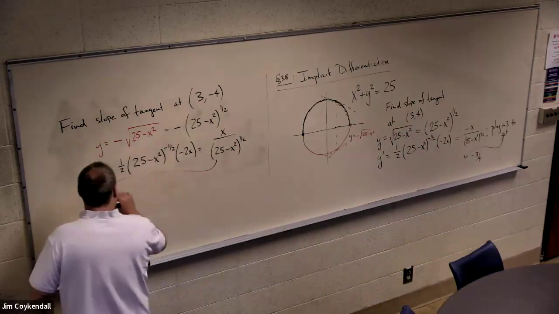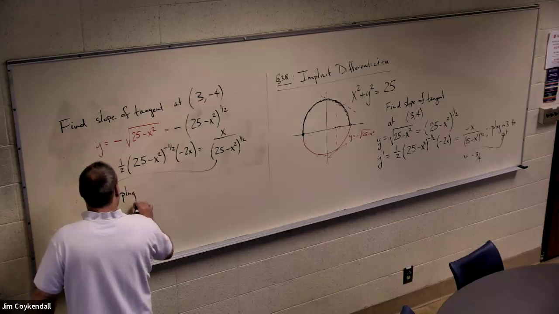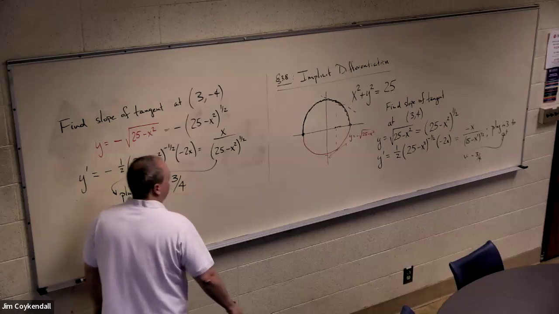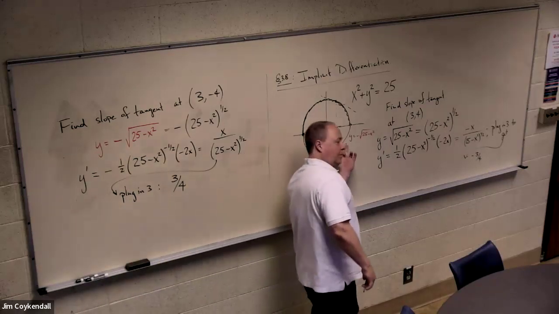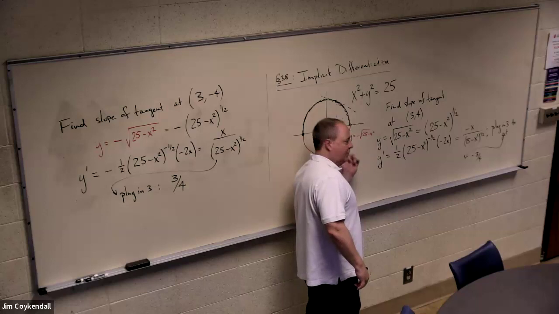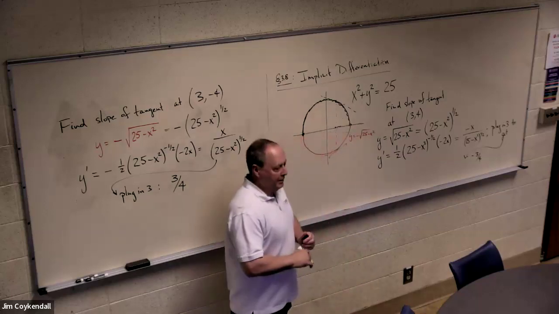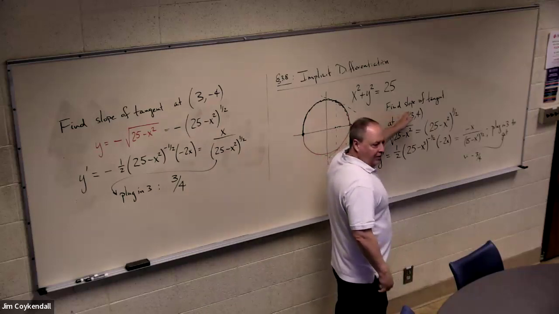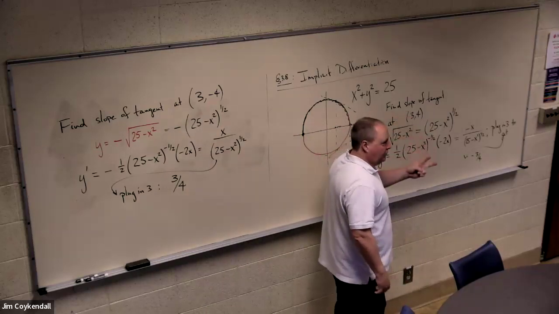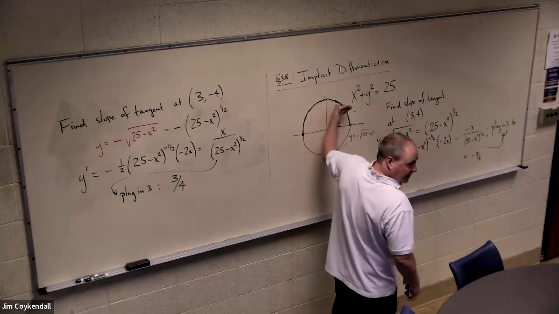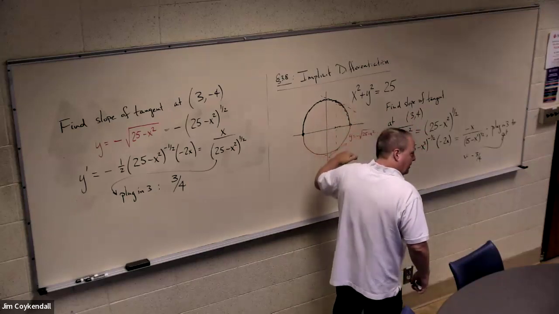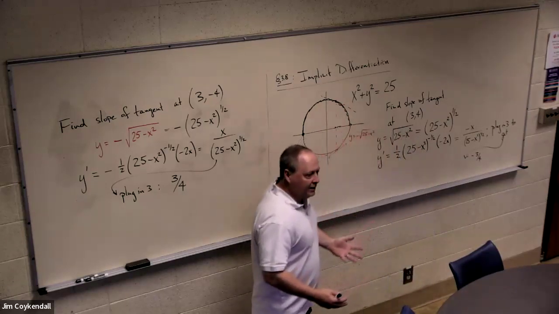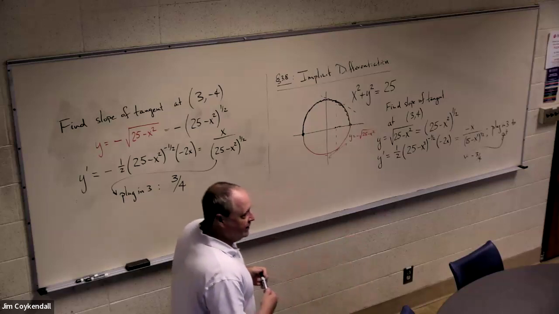And if I plug in 3, I get 3/4. And again, that's what the slope of that line looks like to me, positive 3/4. But see, here's the problem. When I ask for the slope of the tangent line at a point, I have to do two things. If I talk about the top of the circle, I've got the bottom, I've got to solve, figure out which one it is, and I've got to take, frankly, a rather nasty derivative.